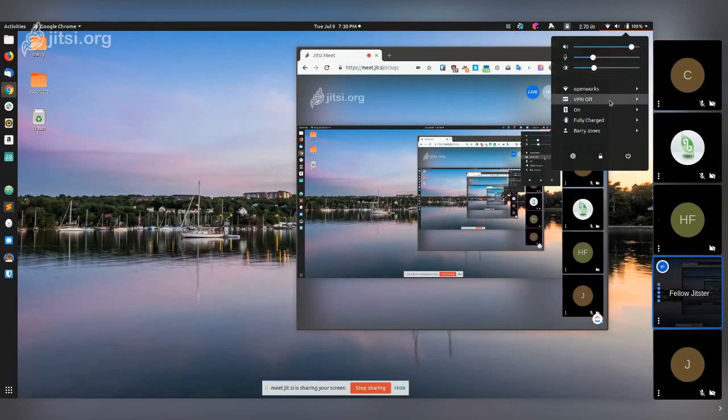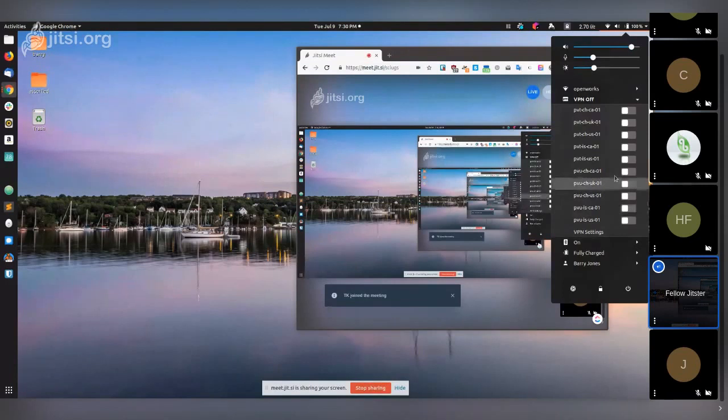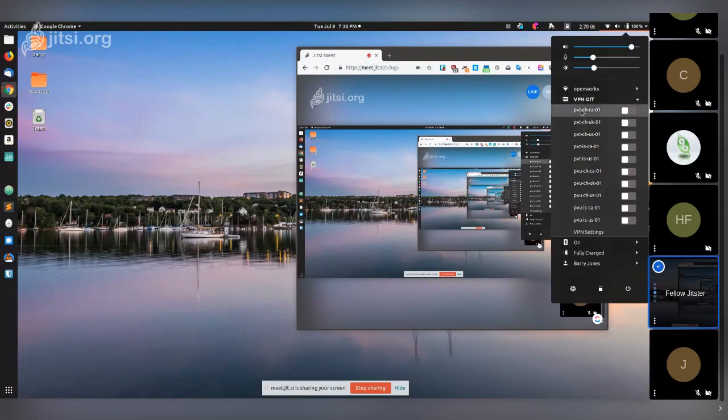So VPN down here. I've got my little VPN menu here. Here's all the Proton VPNs that were installed. With this, I can just click on one of these and it'll run. Those are based on the file names. I renamed them so they'd be short enough to fit the menu without stretching off. I've just got the little Proton VPN as the PV. T stands for TCP. U stands for UDP. Then there's the country that it routes through and the country that it comes out of. And then sometimes there are multiples in different countries. In case you're curious, routing through Iceland is much faster than routing through Switzerland, just so you know. But yeah, that's pretty much it.